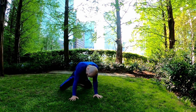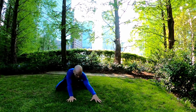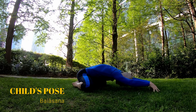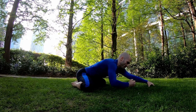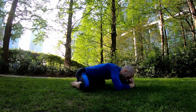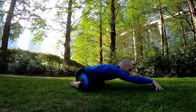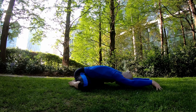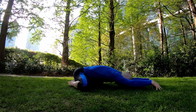I invite you to widen your knees apart as much as you can. Big toes kiss together, hips are dropping down. Straight arms in front extended, and your forehead goes down to our next pose — child's pose. If that's too difficult, you can place your hands on top of each other and rest your forehead on your hands. Or you can keep your arms straight in the original position. Breathe in through your nose, breathe out through your nose. Two more deep breaths here, in and out.